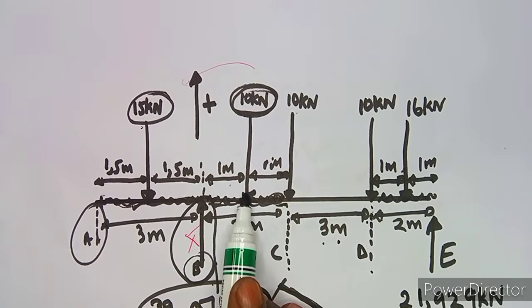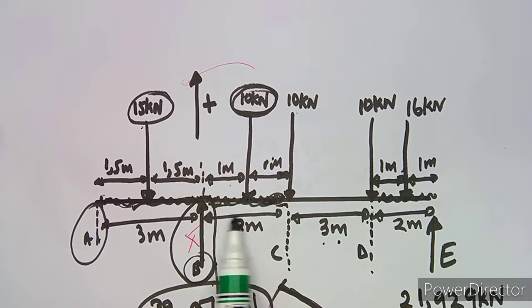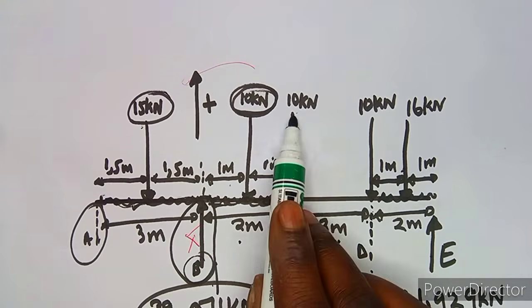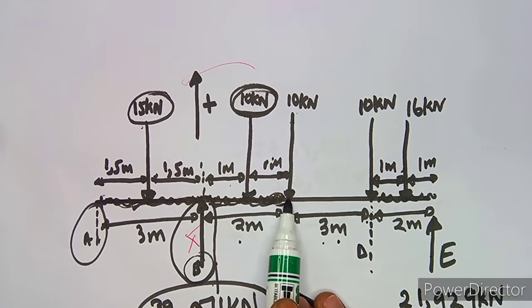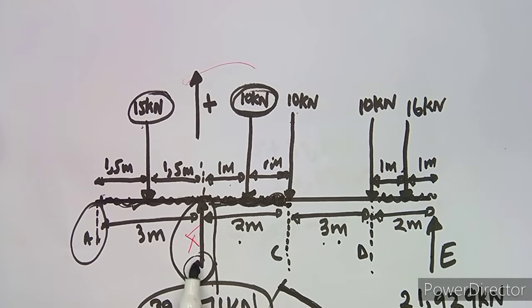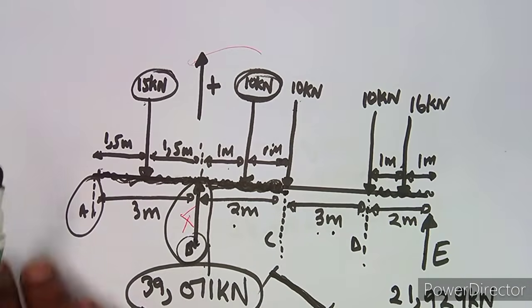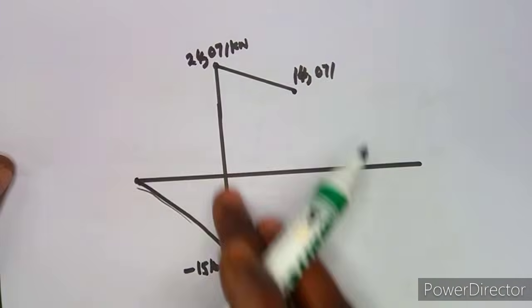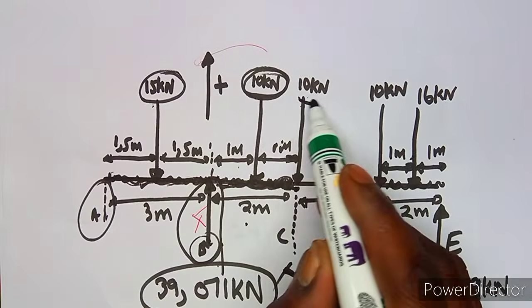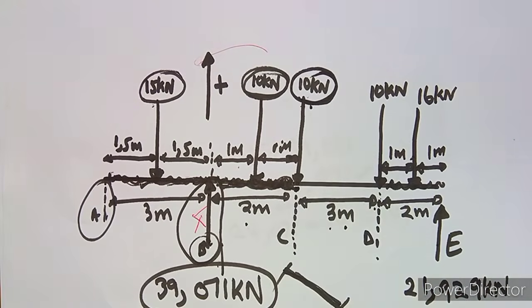Remember, that was the distributed load here. Then after the distributed load at C, you can see that this 10 is going downwards, so you're going to subtract 10 direct. Take note, guys, after the distributed load, just like what we did, we had a support which was going upwards, so we had to add direct going upwards. So this one is going downwards, but how many units downwards? 10. So we are going to subtract 10.